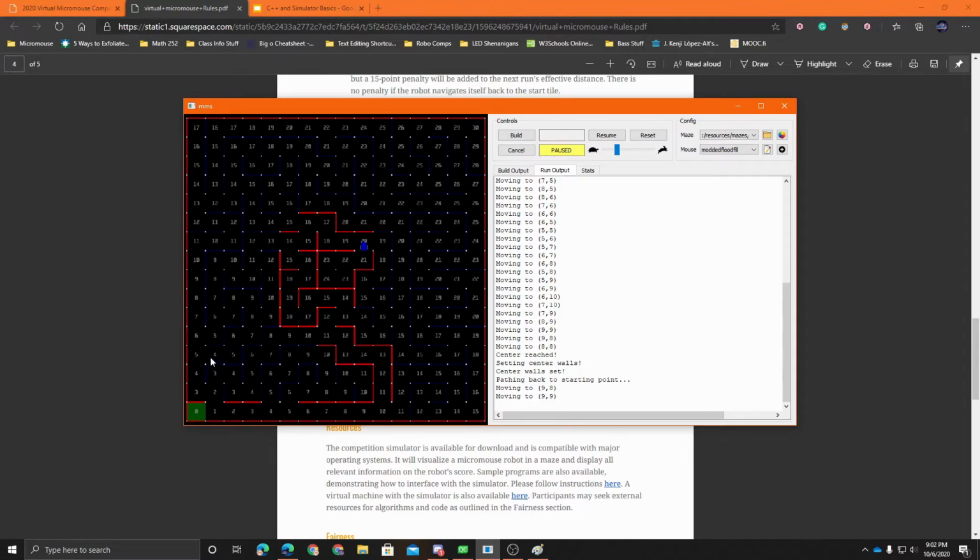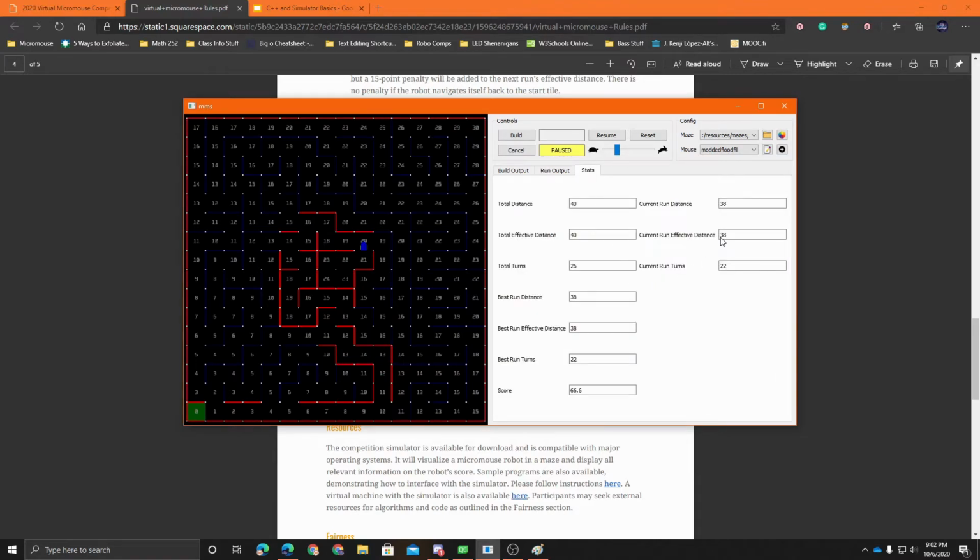But that's only because it doesn't know about the walls here and assumes there are no walls here. And if you decide to just go with that, based on the number of turns I've taken and the distance I've covered, you can do a calculation real quick, the ratio of turns to distance covered. So 22 over 38, it's going to give you 0.57 something. Multiply that by the estimated distance to the starting point, 22, and you're going to get a value of about 12.7, and you can round that up to 13.